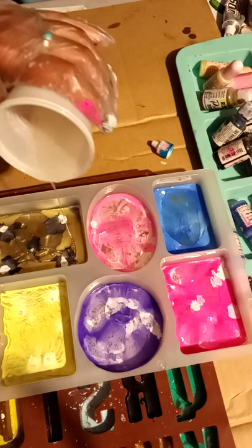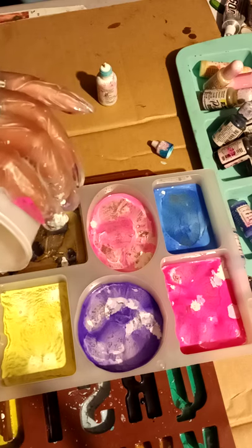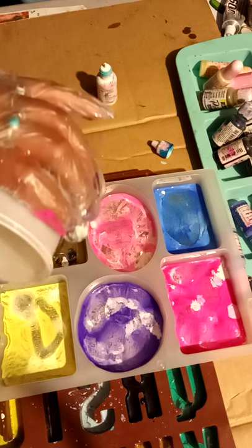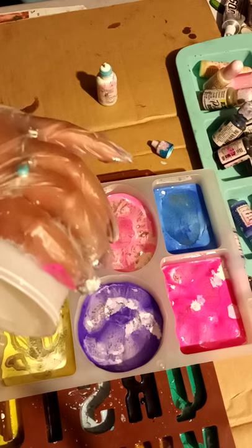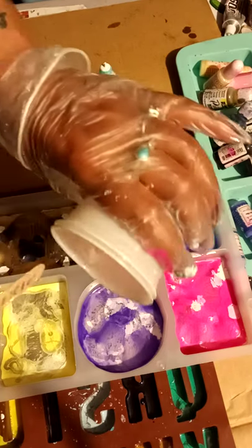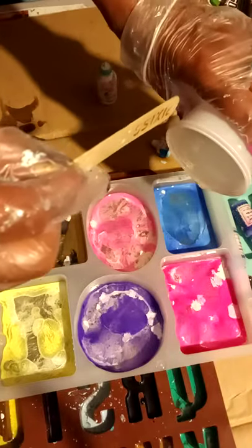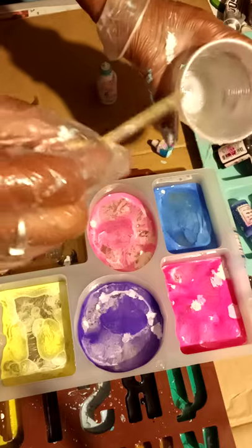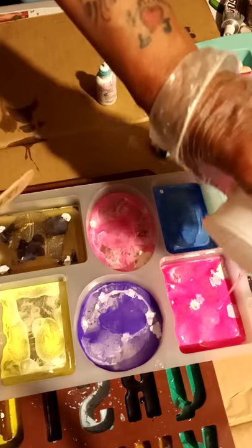Like that. Now that gold, I might have to take and run a skewer through it just to break it up, because it is really, really powerful. And just keep doing them like that. That's how I get that marbling on the side. It's the acrylic breaking up inside down there. And boom, it recreates the design.